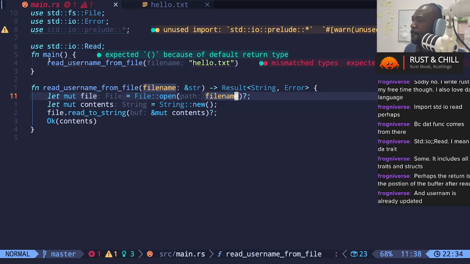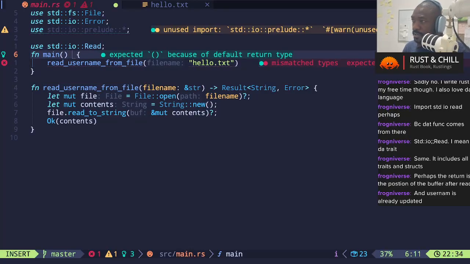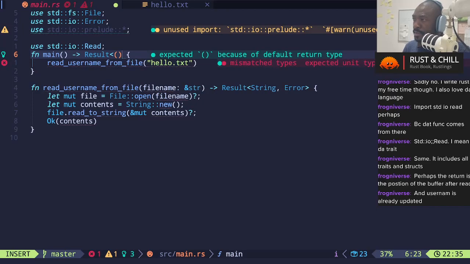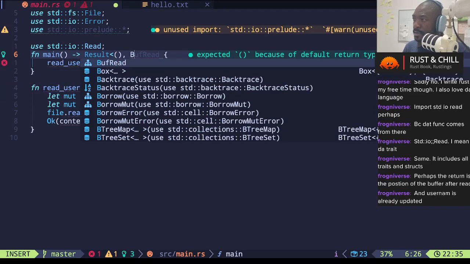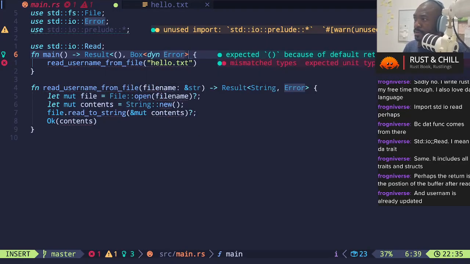What? Okay, unit type. Yeah, this would work here unless we return result.